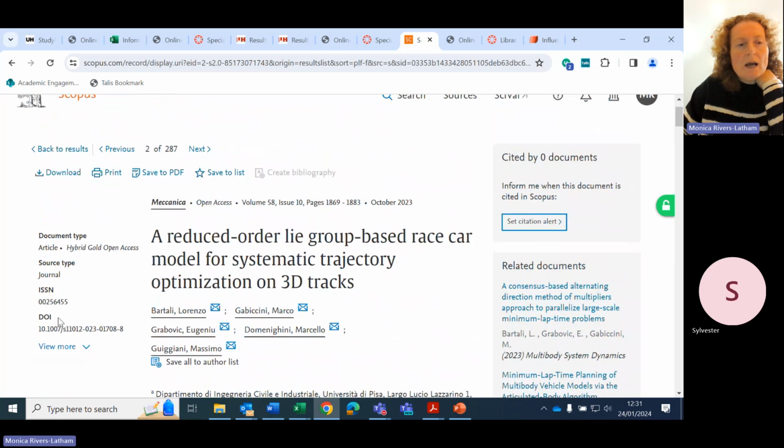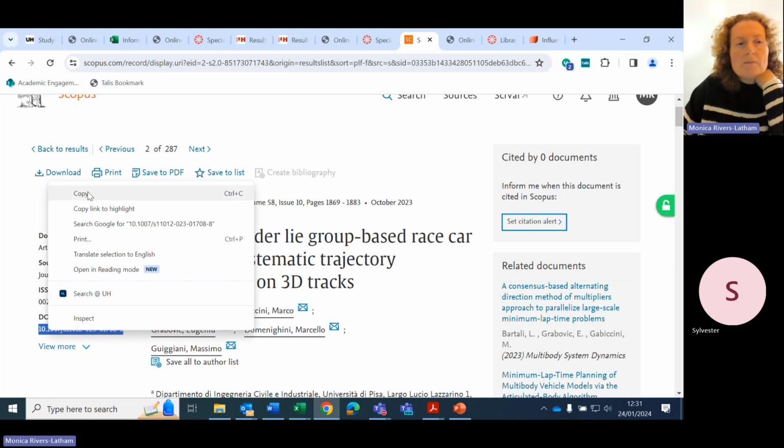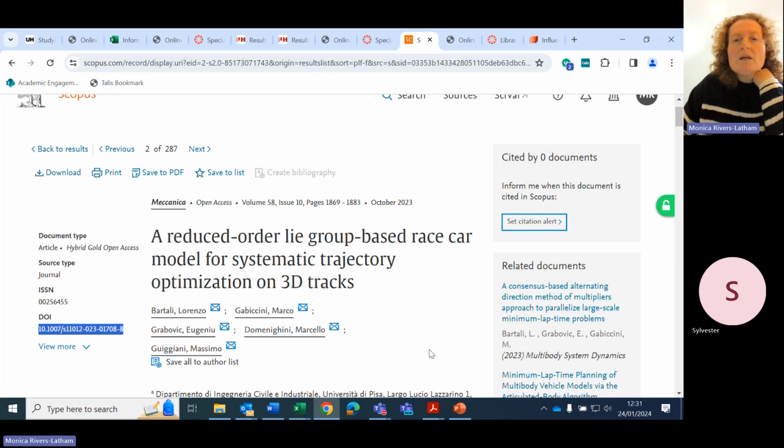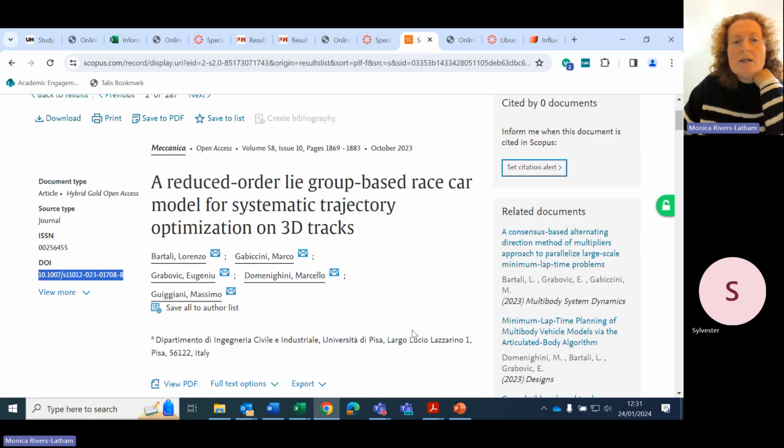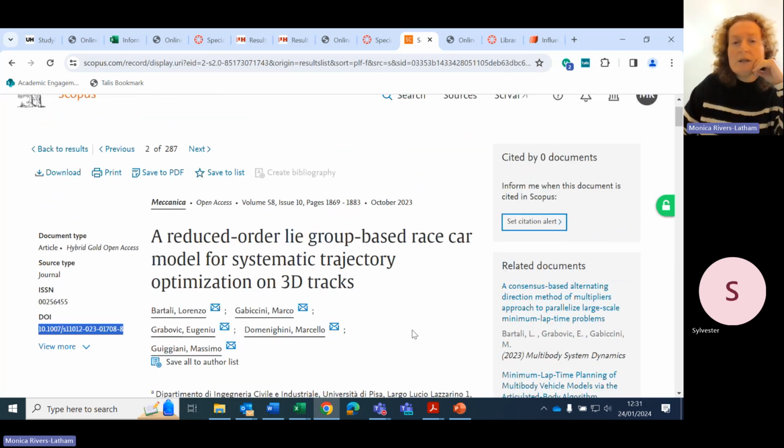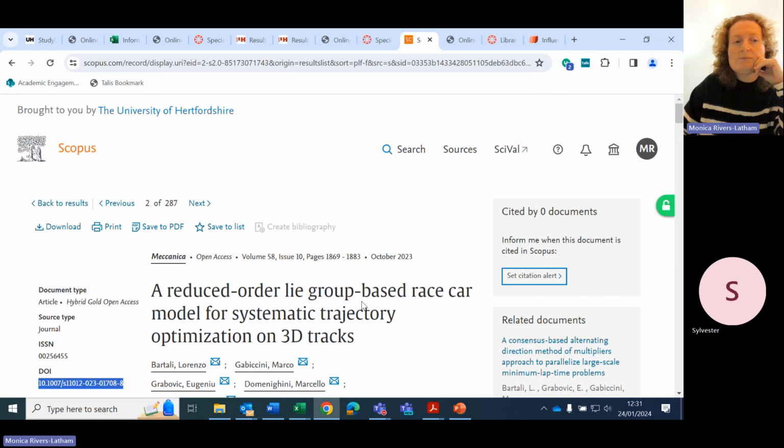This is important to look at. Whenever you see a DOI, this is something you can copy and paste. It's a digital object identifier. It's a link that goes directly to that, identifying that particular content. So where you might not get the full text straight away, you've still accessed a really big body of literature and you still want that particular result, for example.